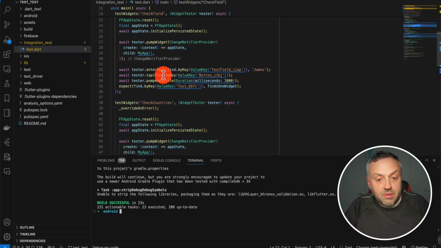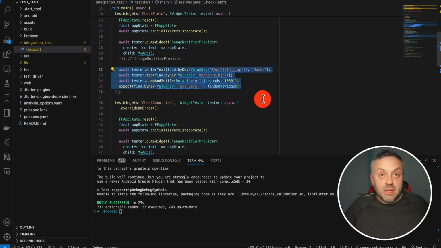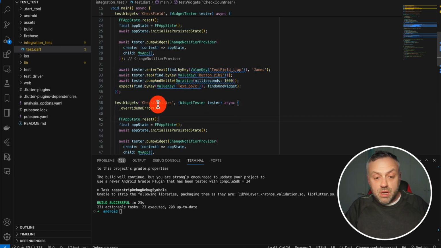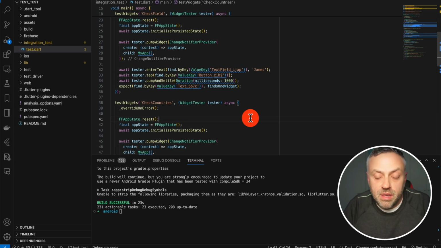And here you can enter more tests, right? So this is just one test here. You can enter as many tests as you want. You can create them in these little groups here. You can label them, or you can just create them here, and you can have as many as you want. You can have 2 tests like I have here. You can have 20 if you want. You can have 50 if you want. It really depends on how complex your app is.